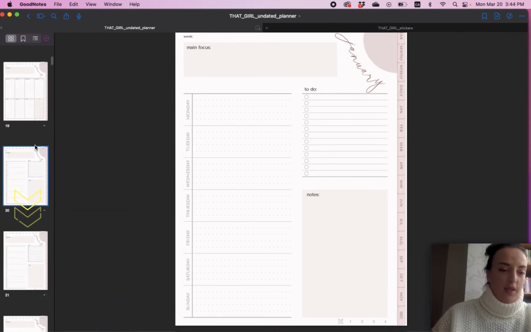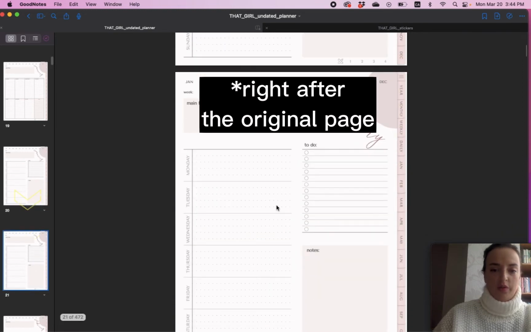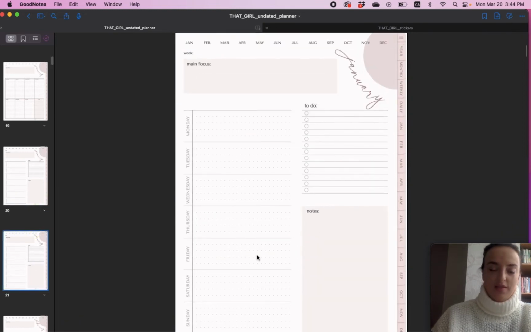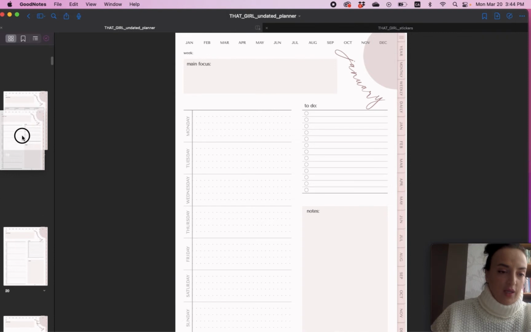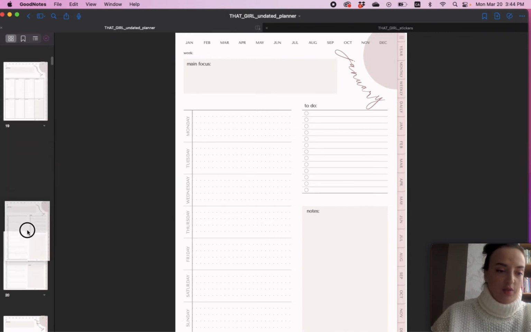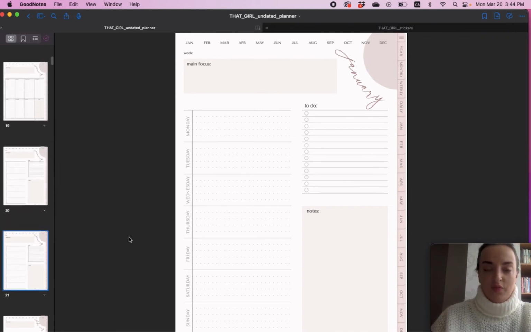The duplicated page will appear right after the one you just created. So here it is. The one I wanted to copy is copied right behind, right after the original one. You can then move the page if you wish, as I'm doing so on the left side, but you don't have to. For this purpose, we wouldn't want to move it because we want them to be one after another, basically. The hyperlinks will not be disturbed, so you don't have to worry about that. So whichever layout you like, you choose it, you duplicate the pages.